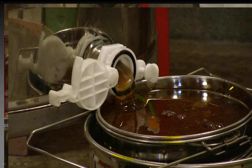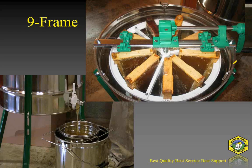All right, let's talk about one of the most popular extractors that we've got, the 9-frame radial extractor. Now, what does it mean, a radial extractor, versus another type of extractor called a tangential extractor? Basically, in a radial extractor, the frames are placed in it much like spokes on a wheel. So here's a spoke. Here's a spoke, and here's our wheel, okay?